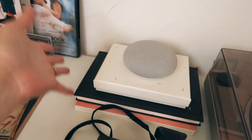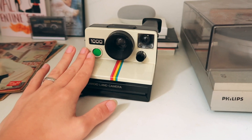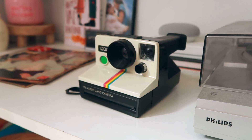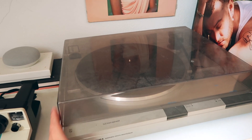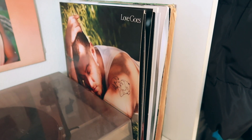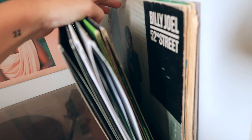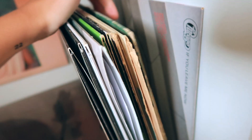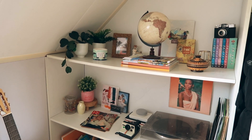My Google Home is over here. This is the other polaroid camera I have — the big polaroids on my wall came from this one. I got it at a thrift store for about 10 euros and it still works, which is incredible. Then the record player — the old one from my mom, and it still works. Over here I have my favorite LPs: Love Goes from Sam Smith, The Thrill of It All from Sam Smith, Positions from Ariana Grande, an Ed Sheeran album, Billy Joel, Bruno Mars, The Beatles' Greatest Hits, Simon and Garfunkel, and Chicago. My boyfriend especially loves the older ones.